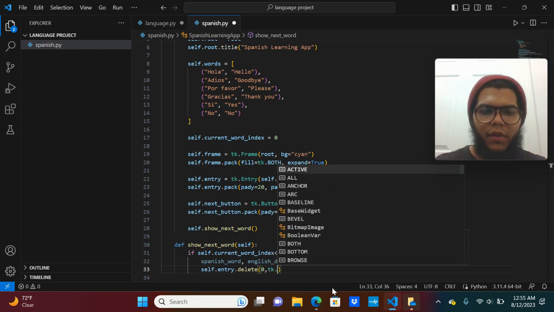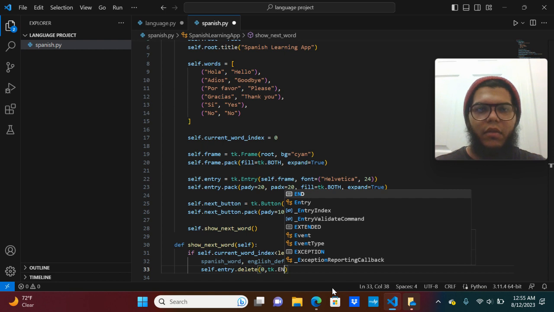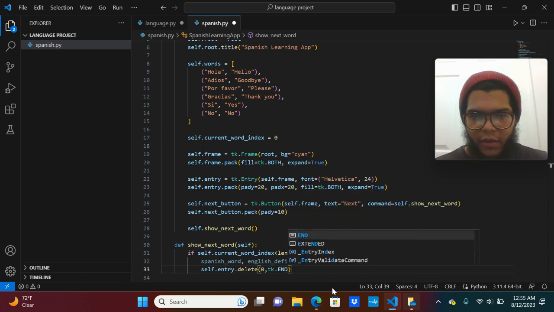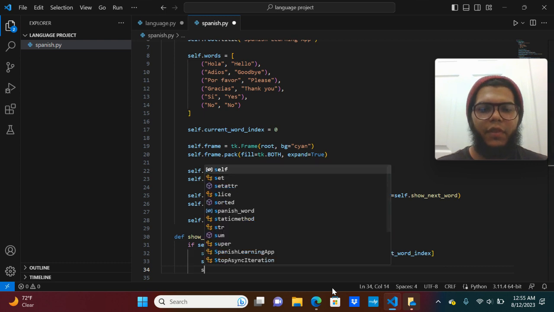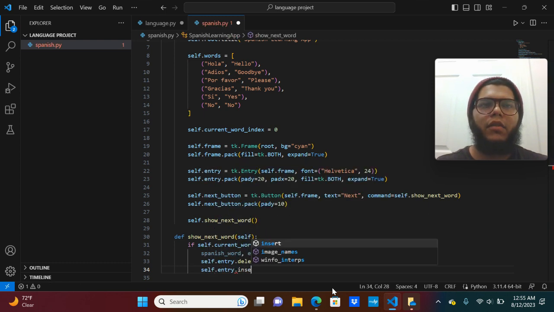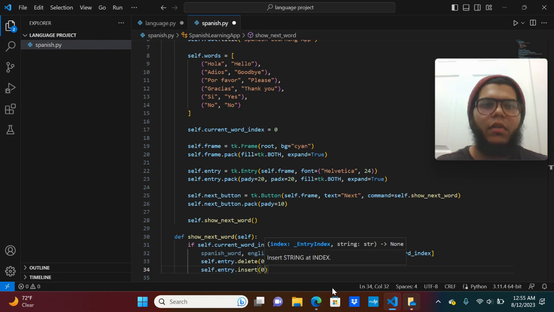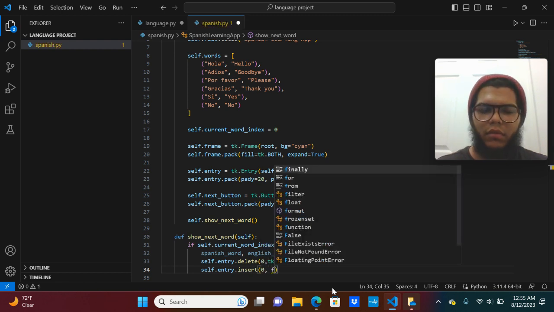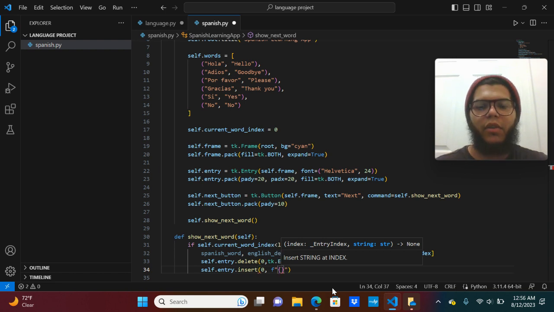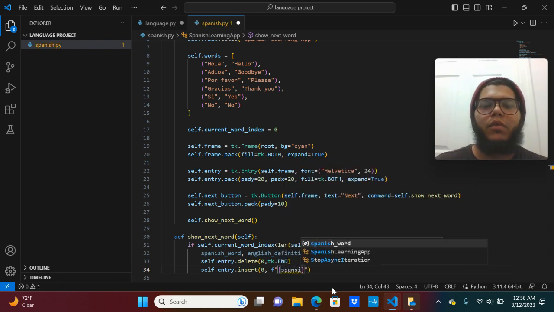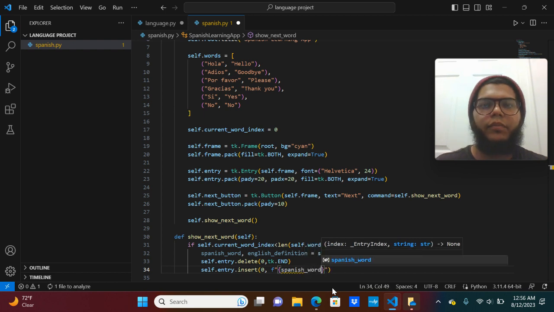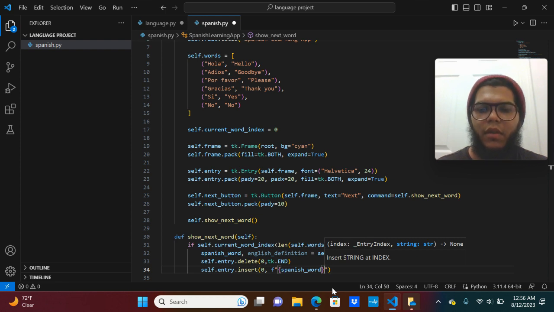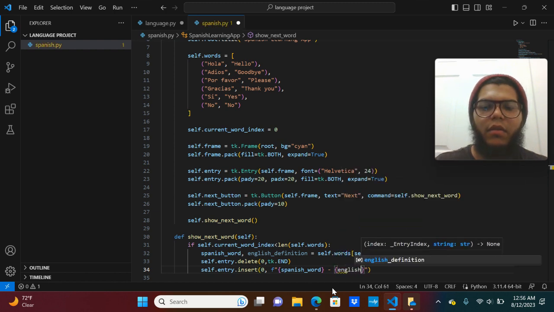And then we will say self.entry.insert. We're creating our f-string format, so we're going to say Spanish word, dash, English word, English definition.